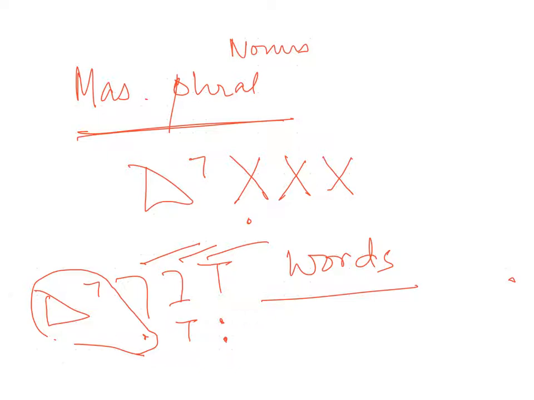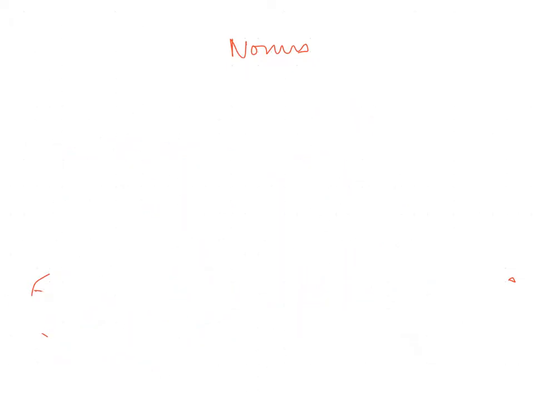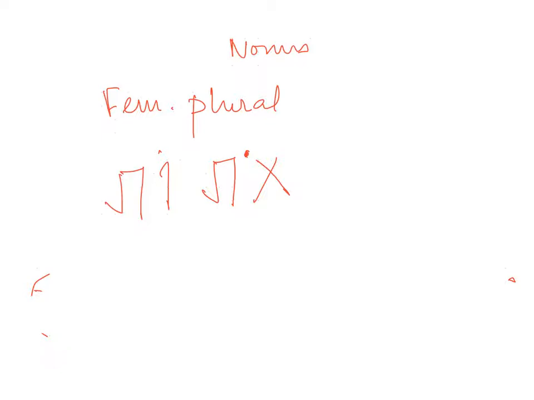Okay? Now that is a masculine plural. What about a feminine plural? Do feminine plurals have a typical ending whatsoever? And the answer is yes. A feminine plural does end with the holem tav. Now this holem tav may be defectively written as a holem. The feminine plural is a holem vav followed by a tav. It can also be defectively written as a holem instead of a holem vav, without changing the meaning. The form may be different, but the meaning doesn't get changed.